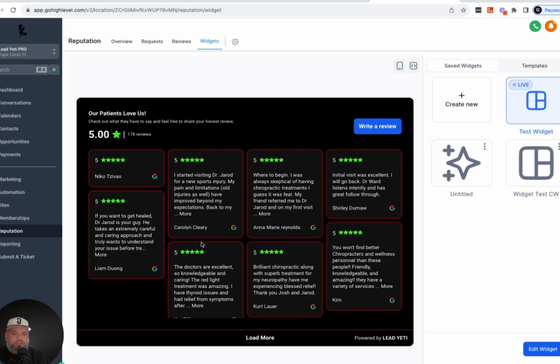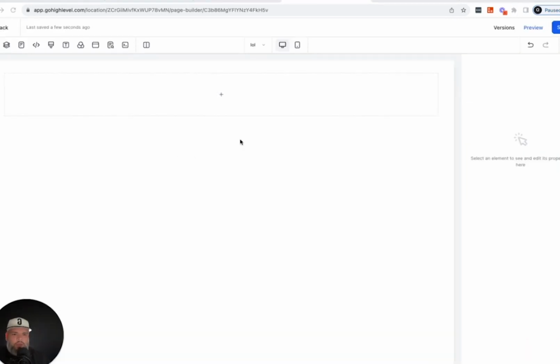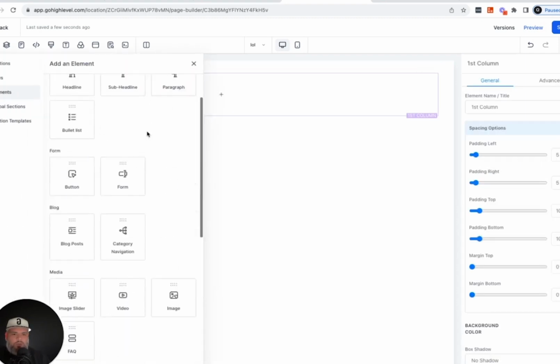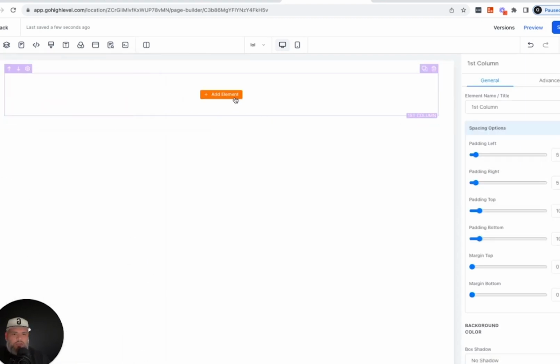But next, I want to show you how we can implement this inside of GoHighLevel's ecosystem. So let's go ahead and jump in and do that. So here we're inside of GoHighLevel's funnel builder, and let's just go ahead and build a very simple funnel just for the sake of building one here.